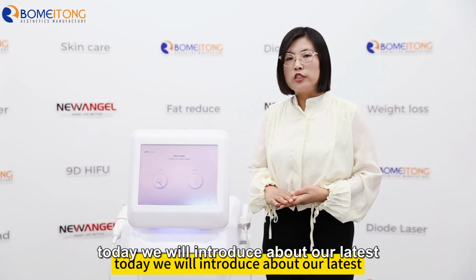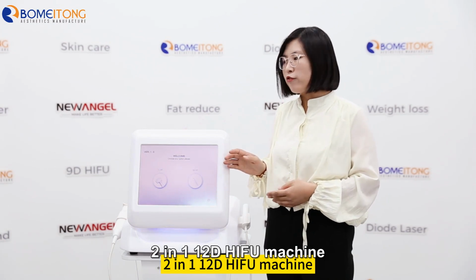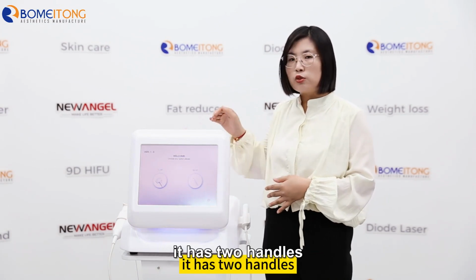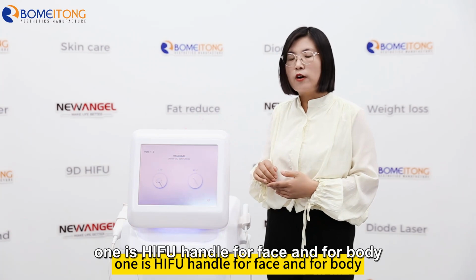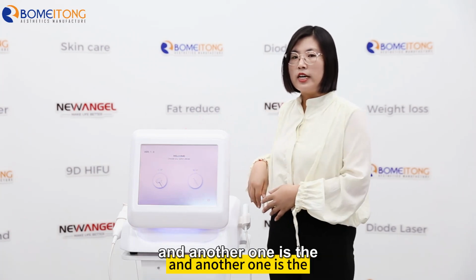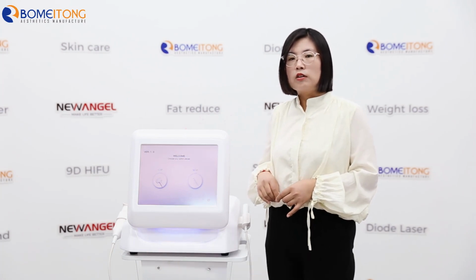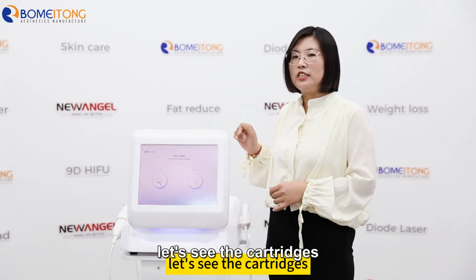Today we will introduce our latest 2-in-1 12D HIFU machine. It has two handles. One is a HIFU handle for face and for body, and another one is the 360 degree handle.